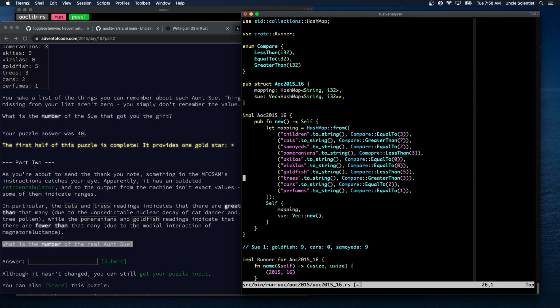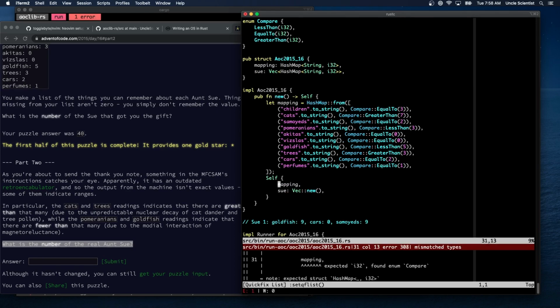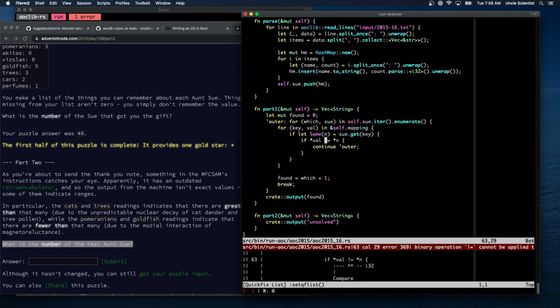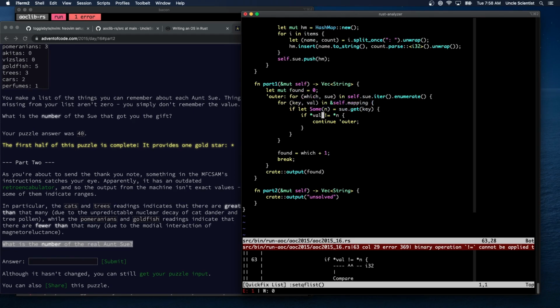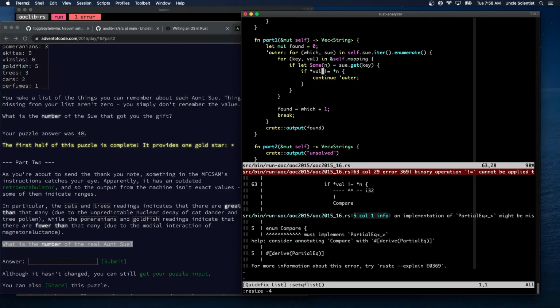Okay. So now this won't build because we're comparing the wrong types. Yeah, so this is mapping to a Compare. Right. Here's where we're actually comparing Compare. So what we can do is, we could do a couple of different things.